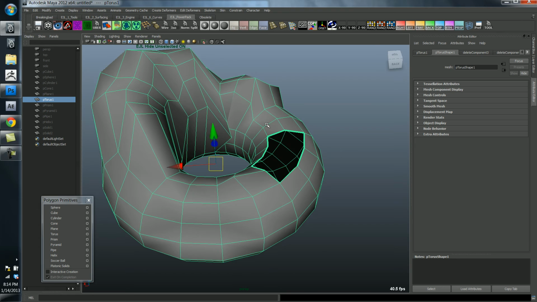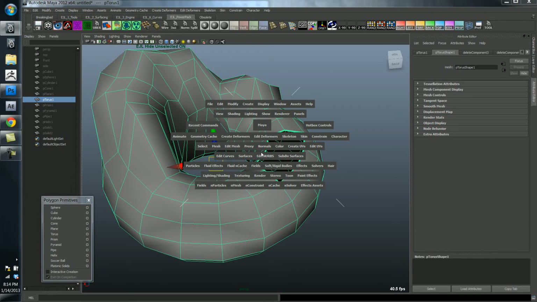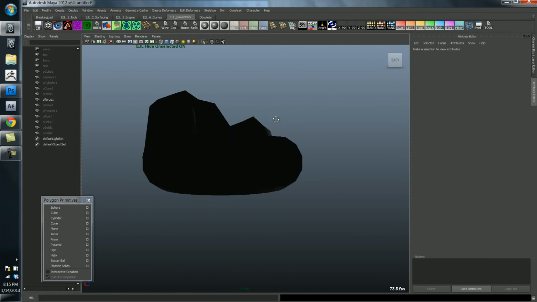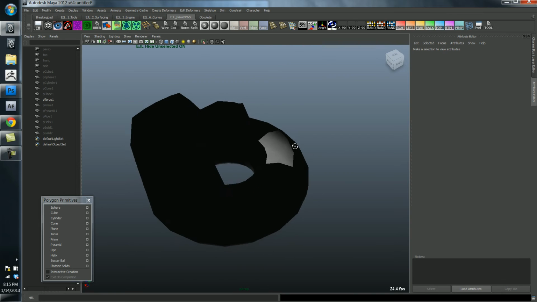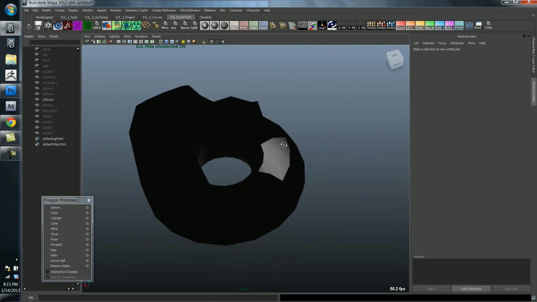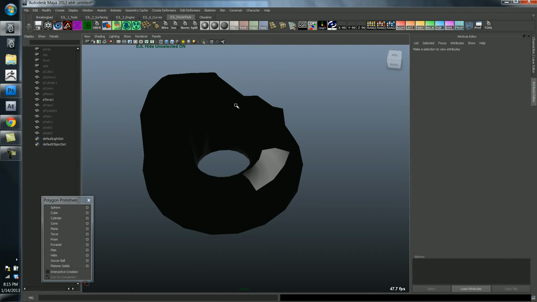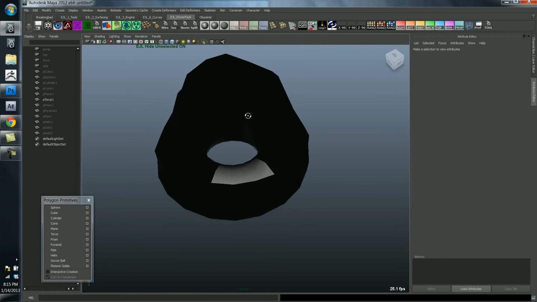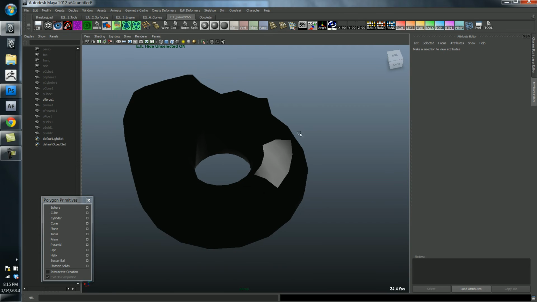If this were reversed for some reason, I'll go to Normals and Reverse, and that will just give you the opposite. So what I've done essentially is just turn this whole object inside out, where the inside is receiving light and the outside is not receiving any light whatsoever. It's just getting this weird kind of dark appearance.